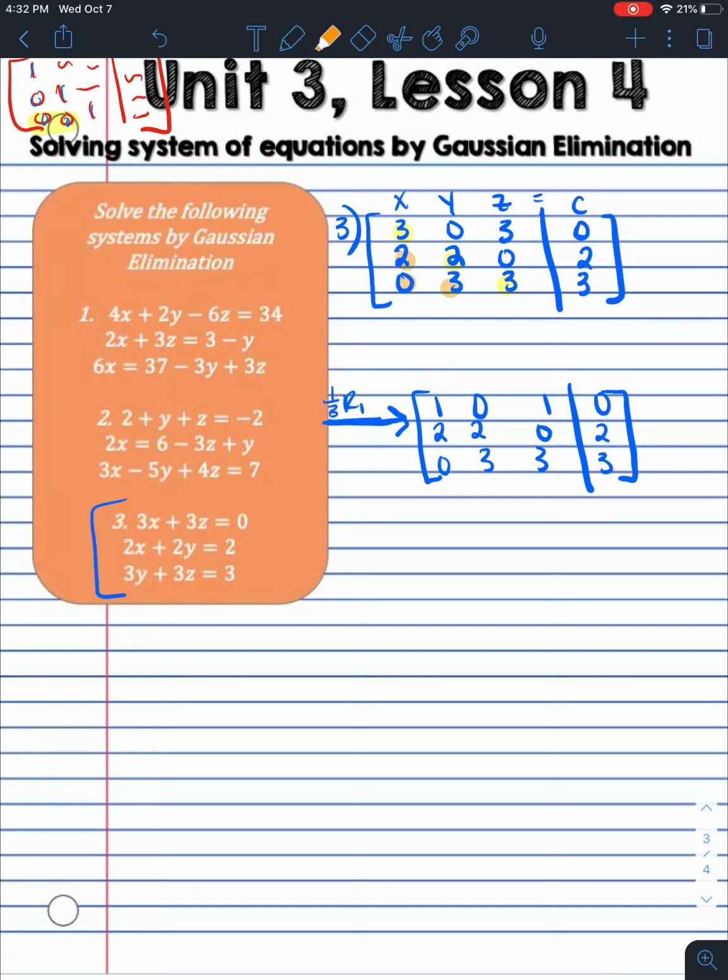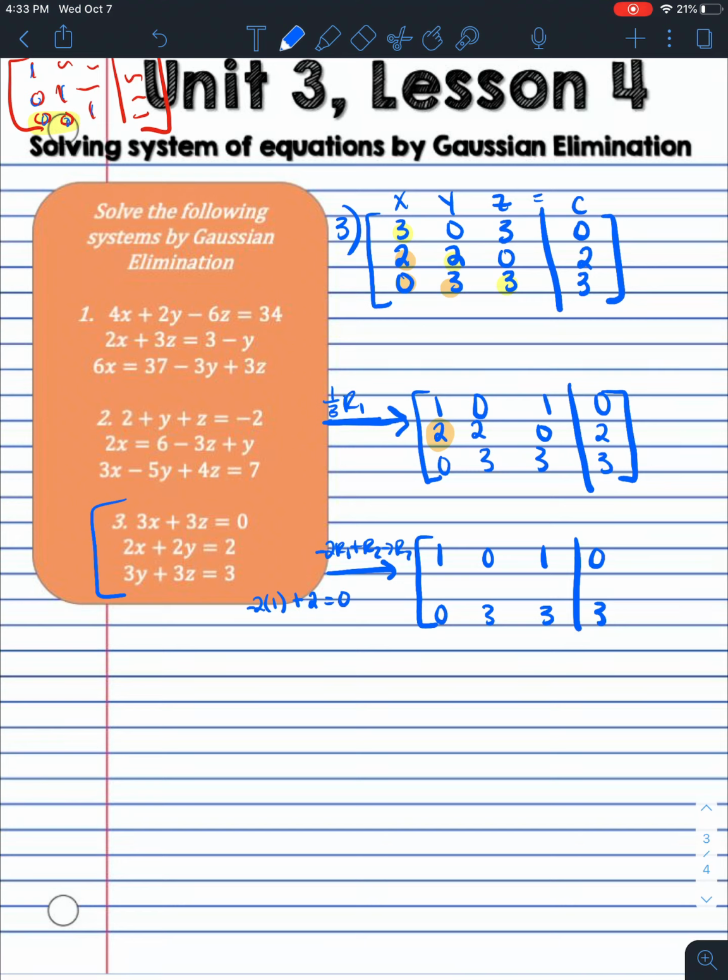Okay. Next thing, I'm going to work on making this a 0. I'm going to scalar multiple and add a row. So -2 times row 1 plus row 2 is going to go into row 2. So I'm going to do -2 times row 1. So -2 times 1 plus row 2 is 2. So -2 plus 2 is 0. And that's what I wanted. So I have 1, 0, 1, 0. On the bottom, I'm not changing anything, so I'm going to go ahead and write that.